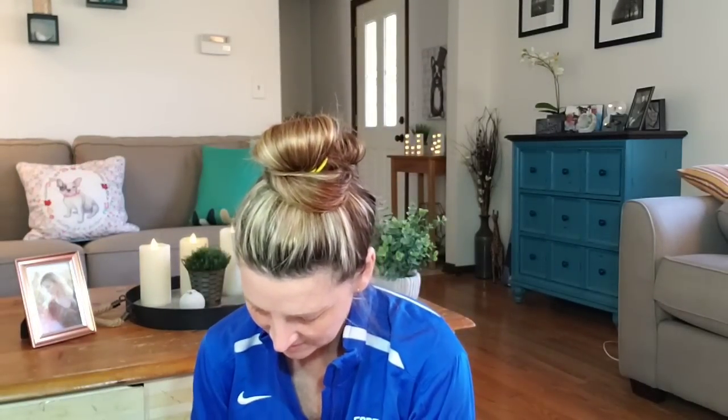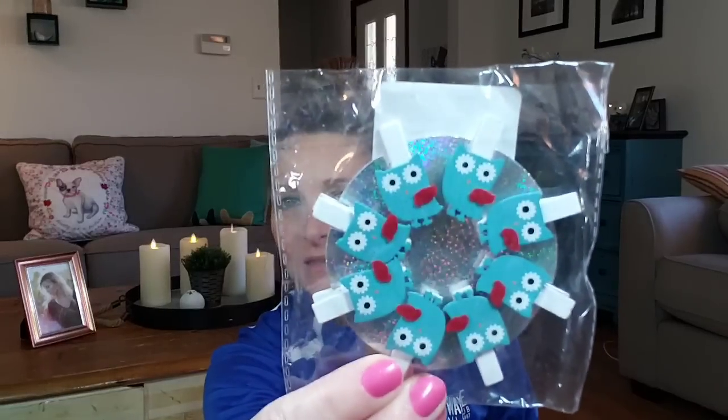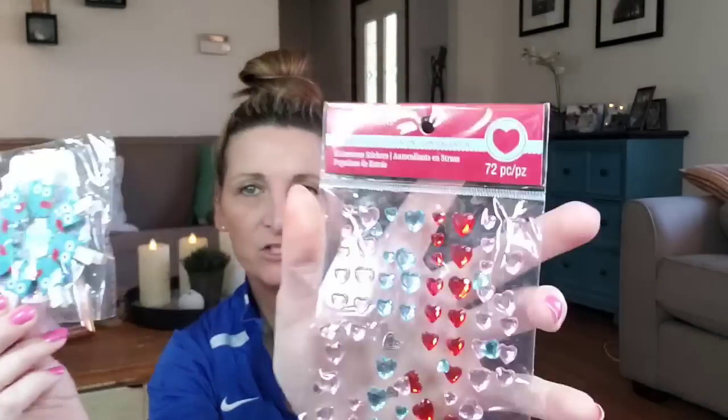Okay, let's put that right over there so I don't get it mixed up. This card is from Shannon — I'll use my opener, I just hope I don't cut something I'm not supposed to. Okay, we got the card. Those are cute — look at those clothespins! Little owls on them and little gemstone hearts. Thank you, Shannon.